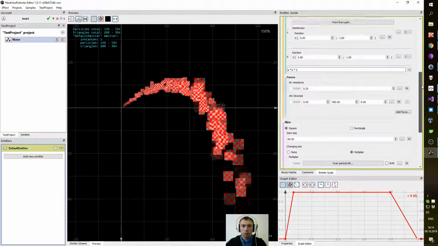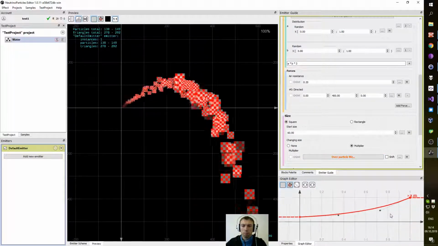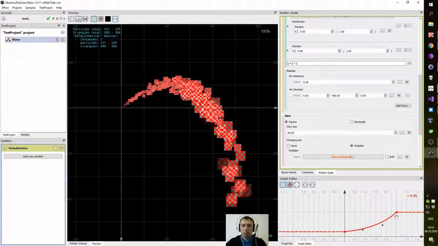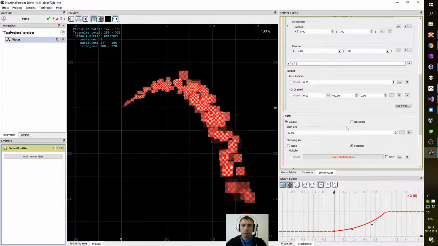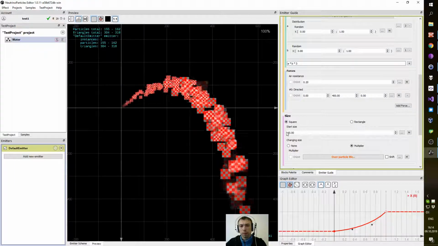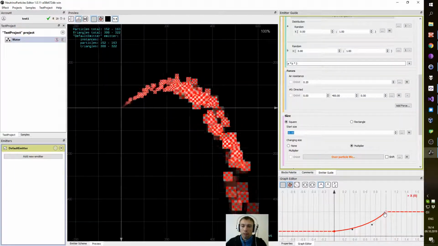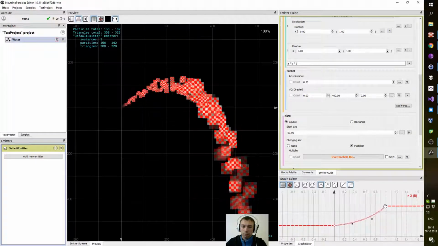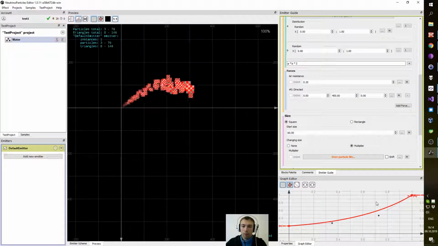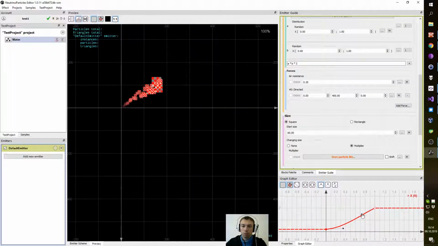I think we need to make the multiplier even bigger in the end, so it is 1 at the end of the life of the particle. So it will be start size multiplied by 1, it will be 60, and let's make it even bigger, like 2.